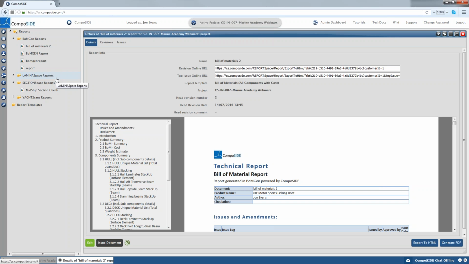And as we showed you last week, we have yacht scan reports, which give you ISO or GL reports, which you can use to issue and revision your documents. So every issue you make will be documented, and you can view each of those revisions online via a link, or you can provide just a latest report link to your client here. But we can generate a PDF as well.